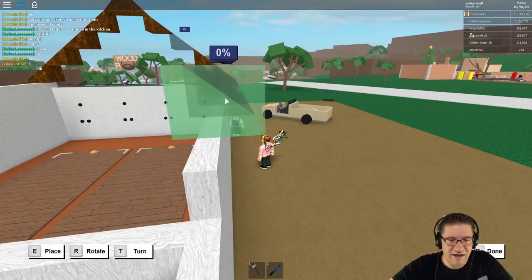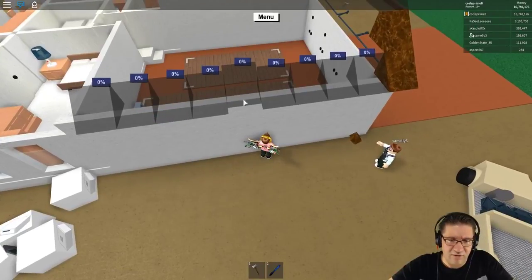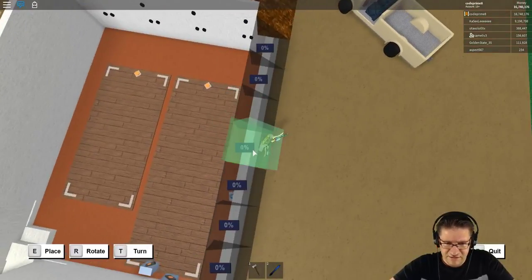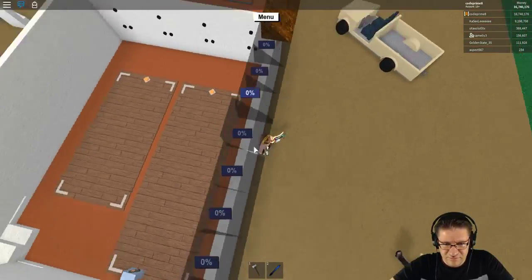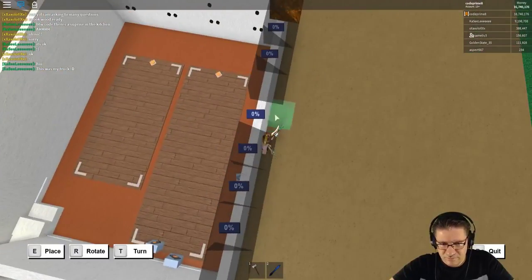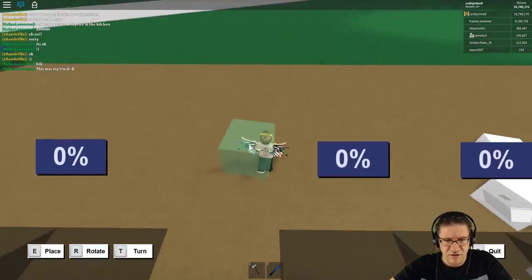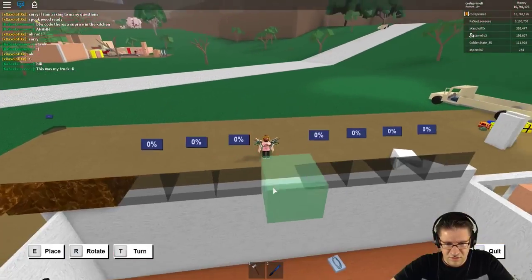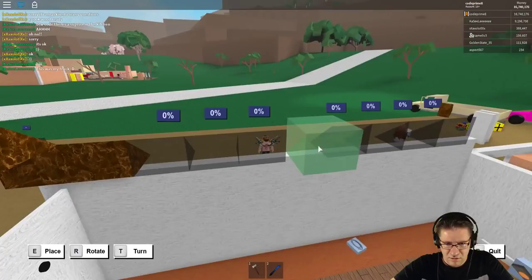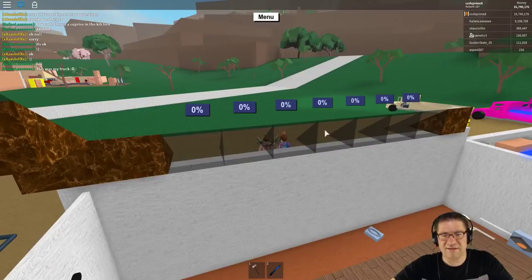You may only build on your land. I am building on my land. Was that? Dude. It's not cool. Come on. How is this working? Ugh. Okay, there. Oh, no. Come on. Yes! Got it.